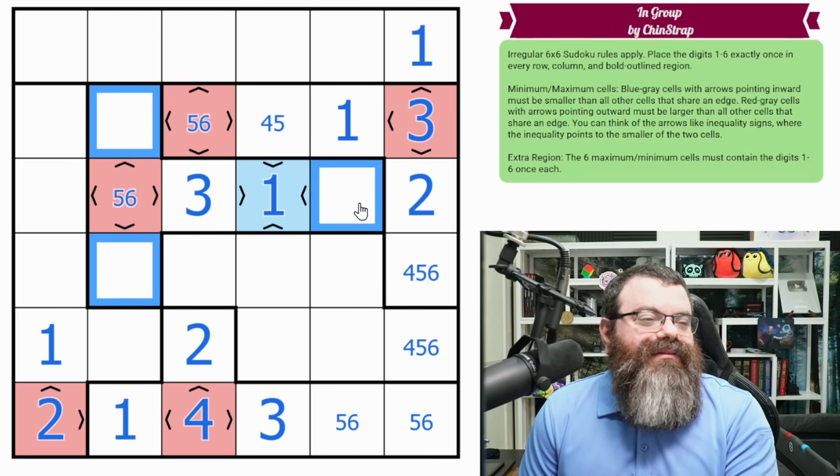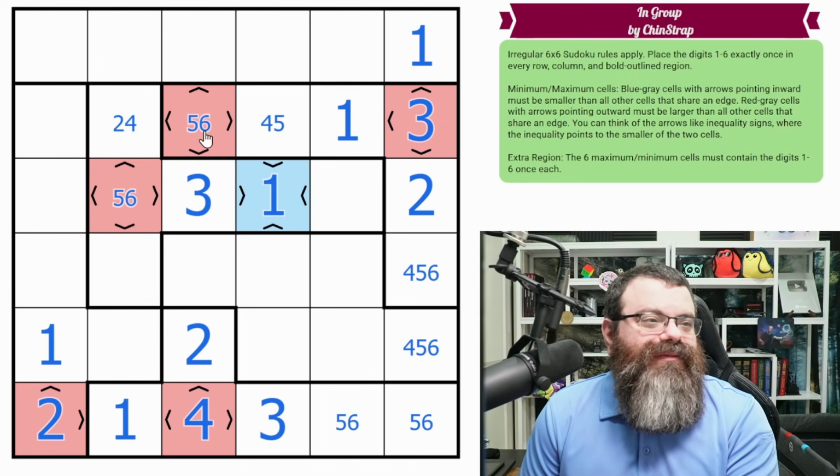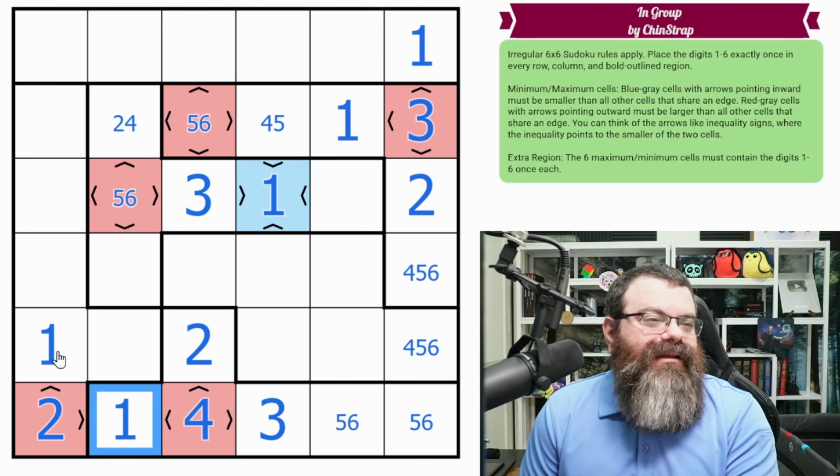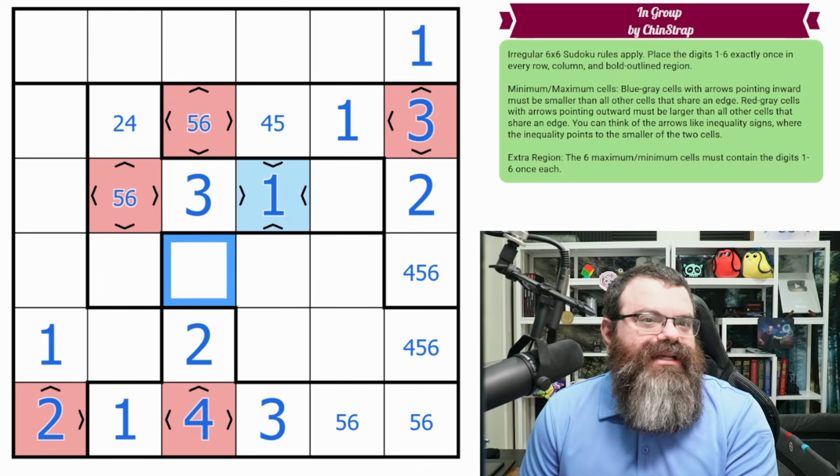So I need a 5 somewhere. It's not here. So this is 2 or 4. Try to be careful here. What do we need in this column? We do need a 1 in this column, and we need the other 5, 6. Hold on. How am I doing on... Oh, I can actually just place... Sorry, 1 in this column goes here. These aren't 1. Well, this is the last one in the grid. It goes here. So this is 5, 6.